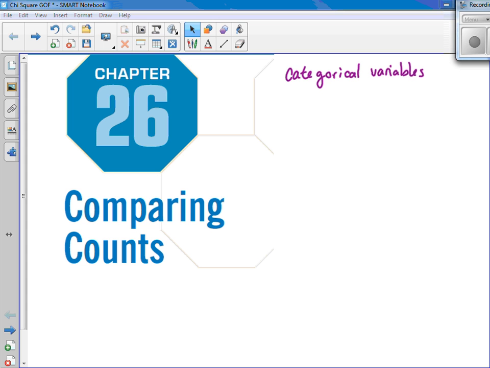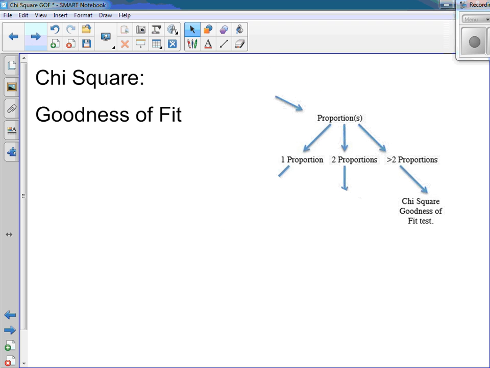There are these special tests, and they're called chi-square tests. We're trying to find this new model so we can talk about what happens when there's more than 2 proportions to deal with. I'll give you this flow chart eventually when we start reviewing. But we have this test called the chi-square goodness of fit test that happens when you have more than 2 proportions, and you're trying to see if the distribution of your variable or your categories is the same as what you would think it would be. Hence goodness of fit. Is it a good fit to this model?